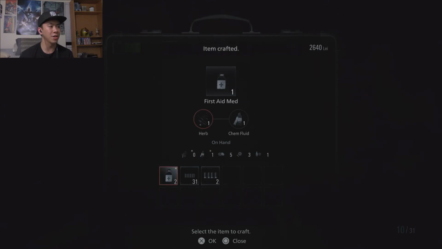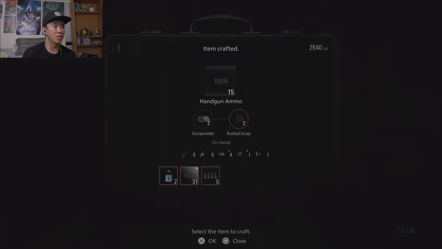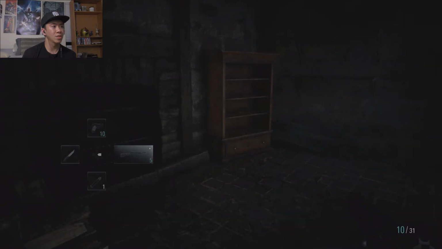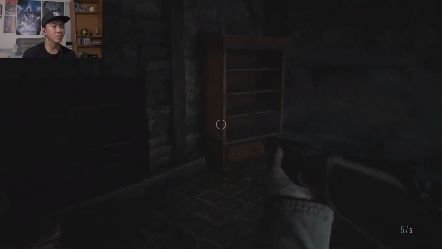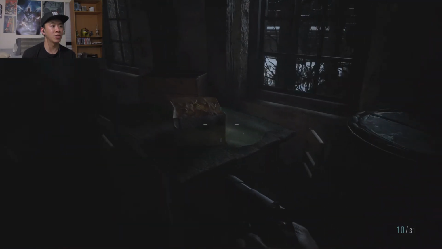Let's make this. Okay. How many shots do I have? I have 31 shots with a handgun. Yeah, let's make more of these. Okay, no problem. We have 10 shots now. That's a good deal.